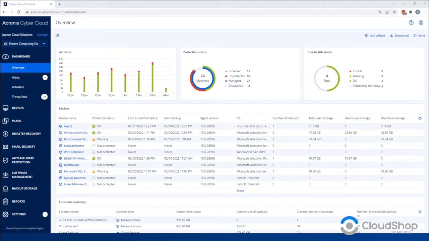Then we'll be moving on to advanced email security, which is your security for your email to provide anti-spam and anti-phishing services. And then we'll be going to some nice product features such as instant restore. We'll get into a bit more detail about that. And then the monitoring and reporting of this, because we know that's a very important aspect. And then the storage services and storage options that we offer. And then lastly, we'll be doing the hybrid disaster recovery, which is a very exciting newly launched feature, which we think is worth an entire episode itself.